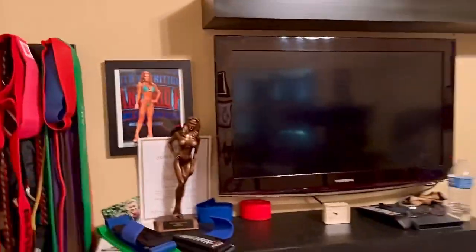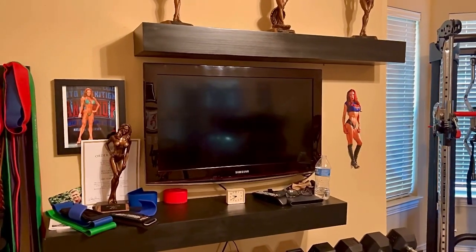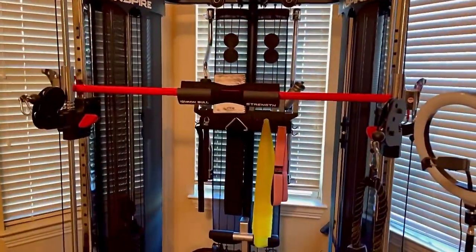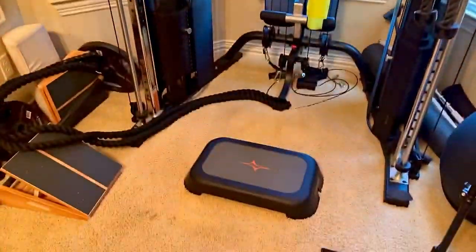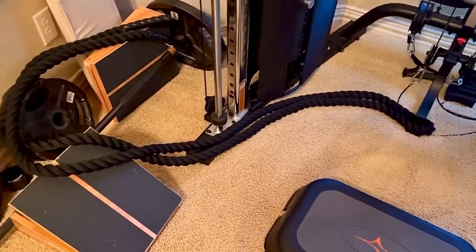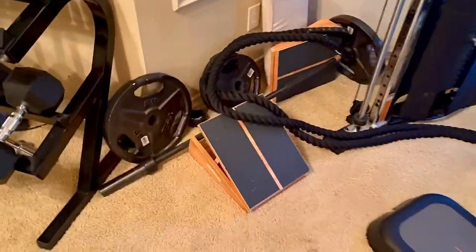I can't begin to tell you how handy a TV is. You know, watching a bad movie or just put a series on or something, it really does help pass the time. I also have a step. I actually use this for calves. So I use this Smith machine thing and put it over my shoulders and do calves on this thing at home a lot. Also, this small little battle rope is really handy. You can find these on Amazon, and they don't take up a lot of room, and they make a good cardio session.